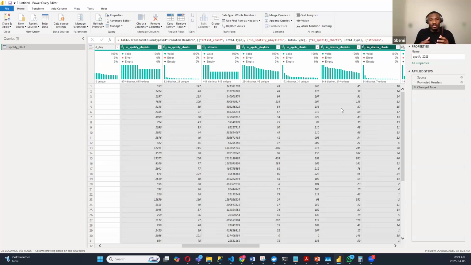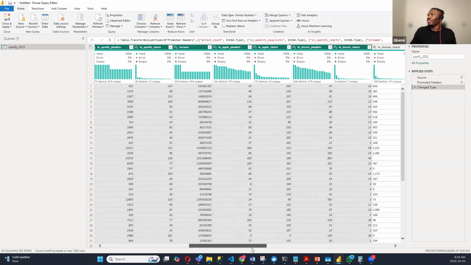Maybe you've already gone far and you realize some of the things Power BI has done for you are wrong. Then you have to go back and start changing. So I like being responsible for every change that's going to happen in my Power BI transformation. As a matter of fact, once you become better with Power BI, turn off anything automatic. Do everything by yourself. It's going to save you a lot of stress.